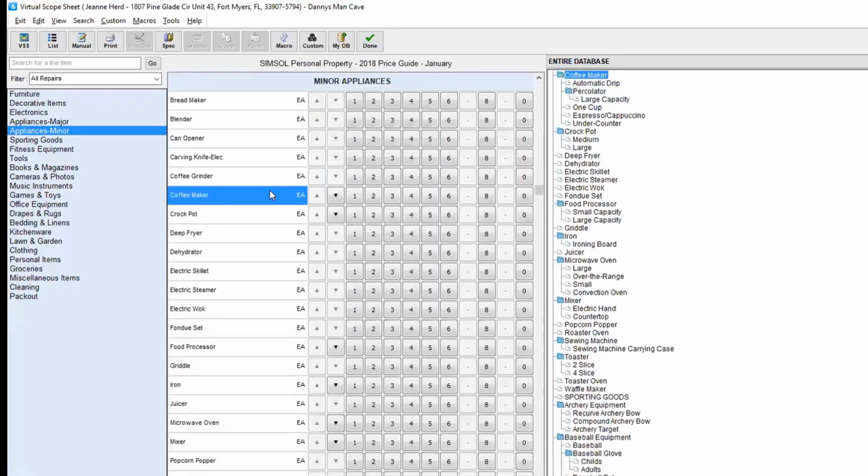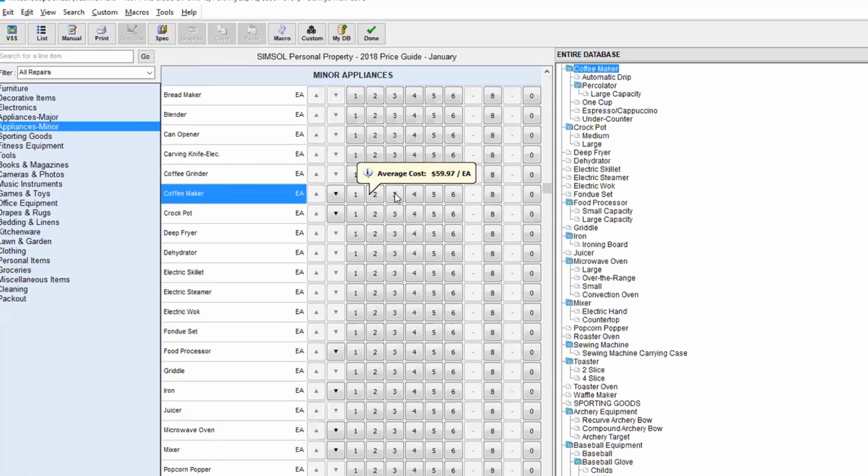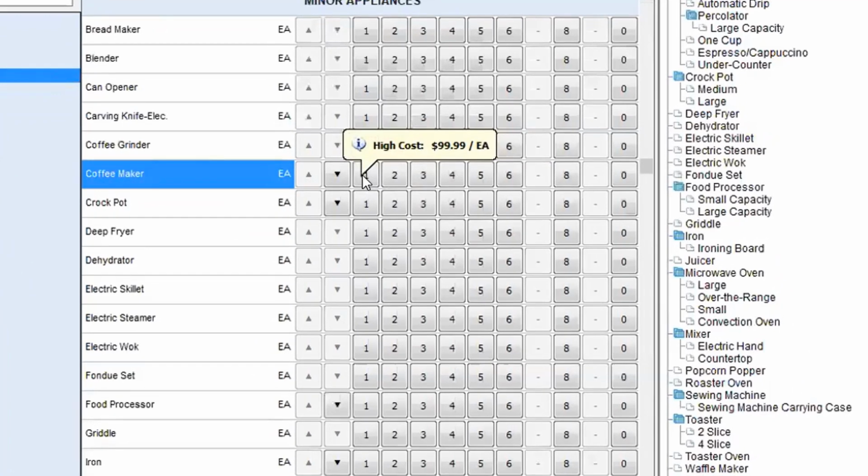You probably want to know what those numbers represent. Let me tell you, it's a little bit different from the building. What these numbers represent is the high cost of the item is scope number 1. Scope number 2 is an average cost. 3 is a low cost. 4 is a repair and recondition.